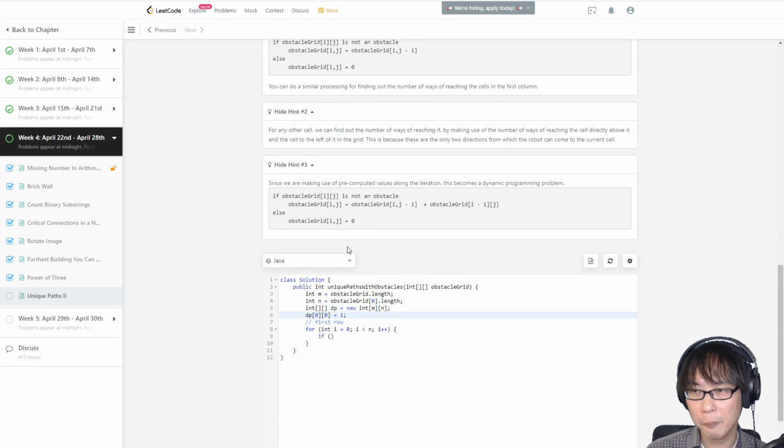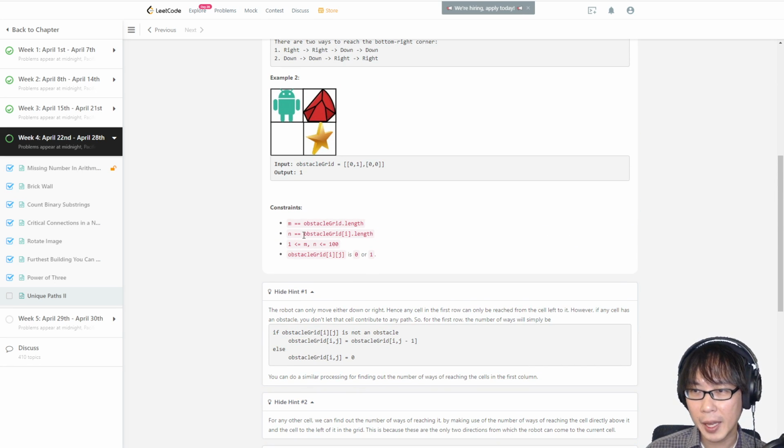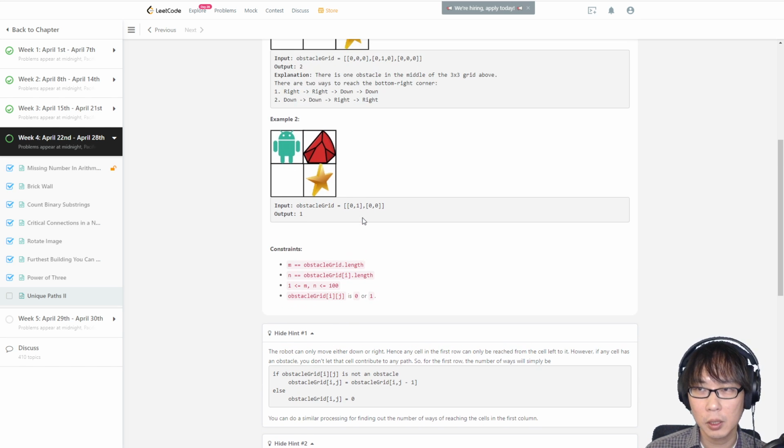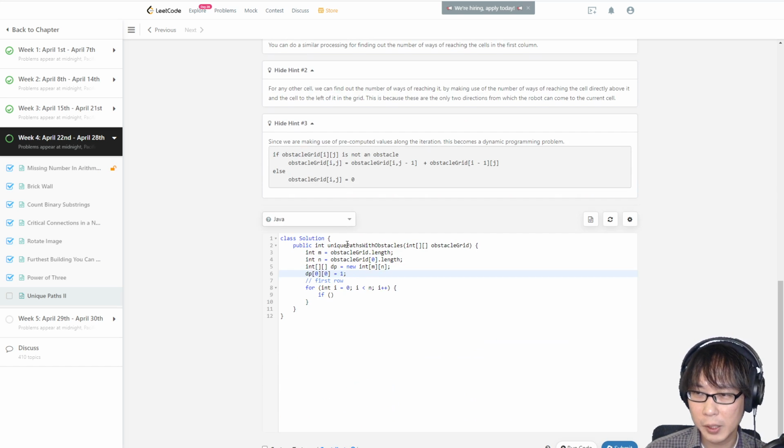Because let's see, N and M are both at least one. So what if the android or the robot is in the same cell when we are given a cell of 1 by 1, and there's only one way, which is not doing anything, right? So the initial value of 0, 0 should be 1, I think.